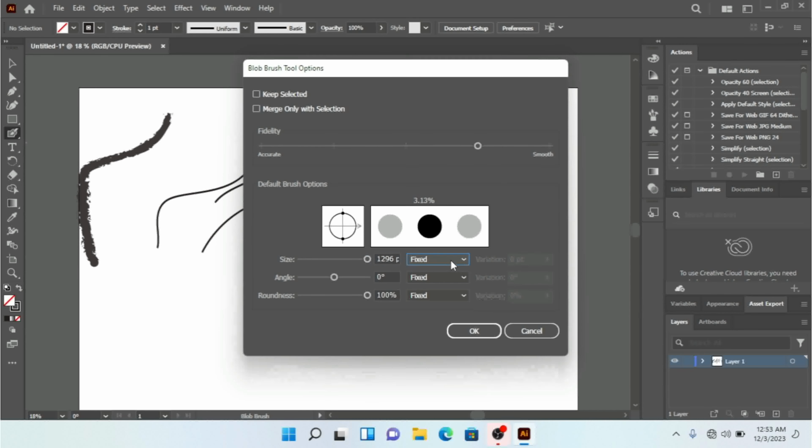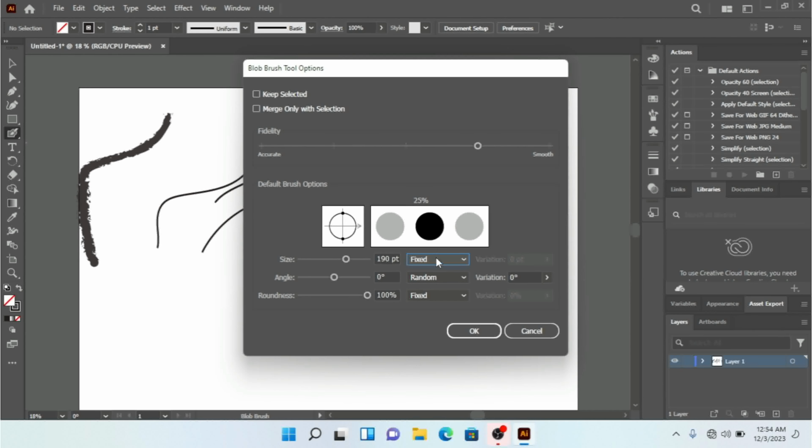I can increase it up to 1296 pt. Here you can see this fixed and also random. If I select random, it's going to be not fixed, but random. So I'm going to select fixed. For the random, if I select, you can see that I can check this one as well. If I click this fixed, from here I can change randomly for this variation as well. I'm going to decrease this one and click on random here. Here you can also see this variation now shows up. So I can create a variation for my stroke, and I'm going to give it a variation as well.